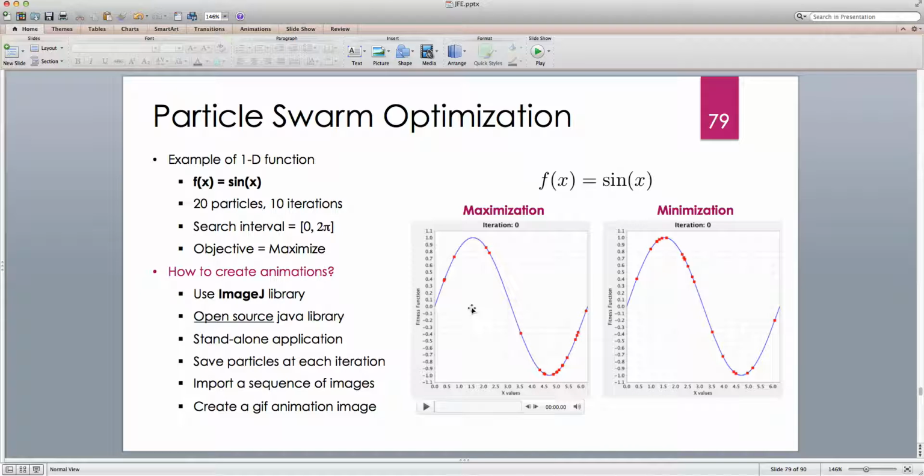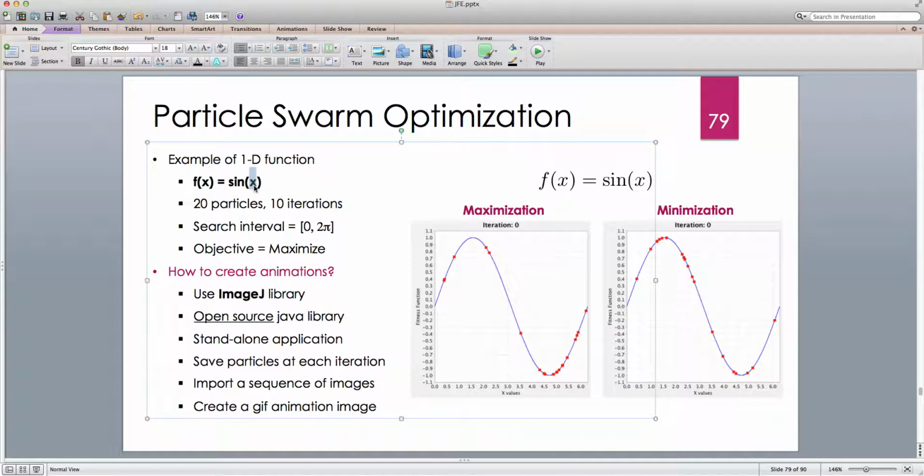If you recall, when we create a particle, we set its position randomly in the dimension of the variables, which is just one dimensional here. So we select them with a uniform distribution, and then I have just calculated the value of the fitness function for each particle.